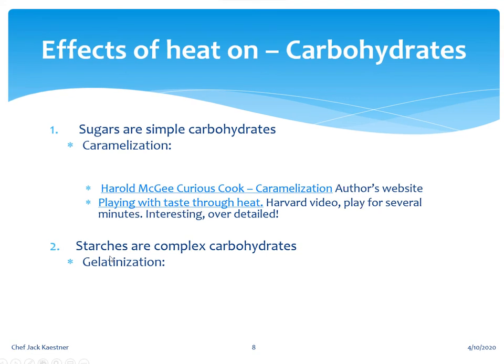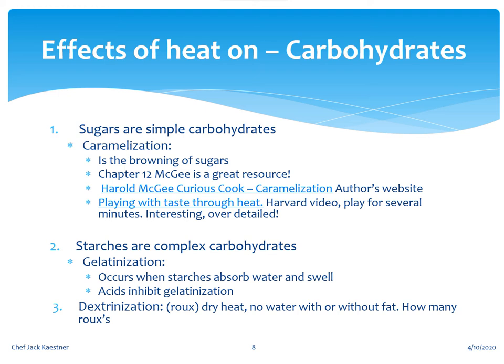Starches are complex carbohydrates. Gelatinization, if you think of it as how do you thicken a soup or a sauce, presumably with some type of starch, either a slurry or a roux. And what is a roux? Hopefully you can all answer that without hesitation. And how many different types of roux are there?